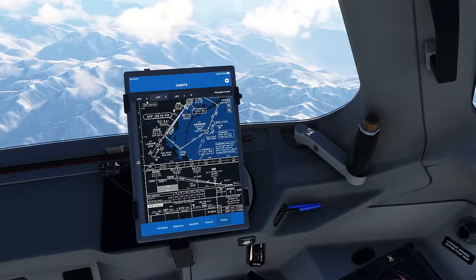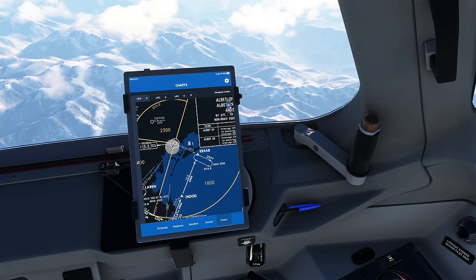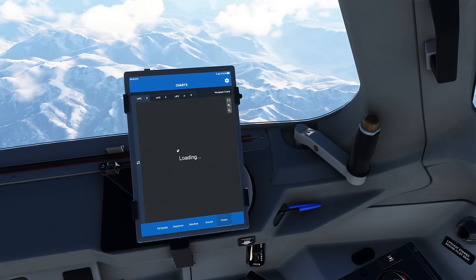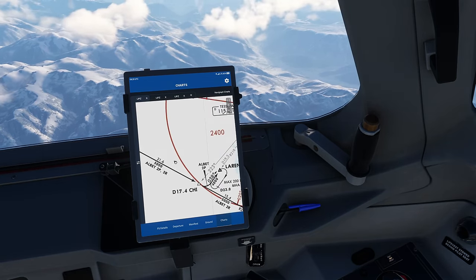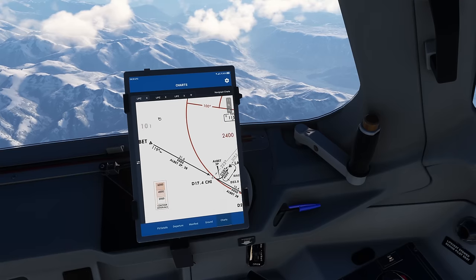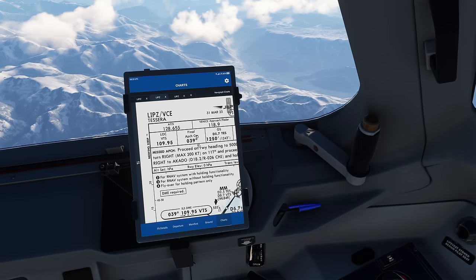Okay, so let's start with a little bit of mental VNAV calculations here, because obviously the plane can't do any of that itself yet. Okay, do we have any altitude restrictions on that arrival? We don't, huh? Okay, so then we can just start doing that ourselves.